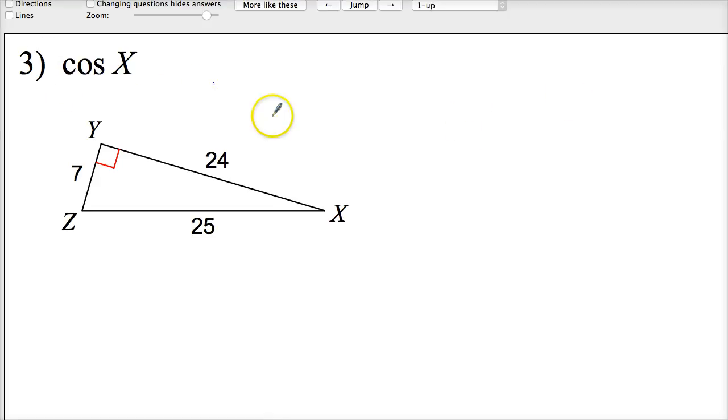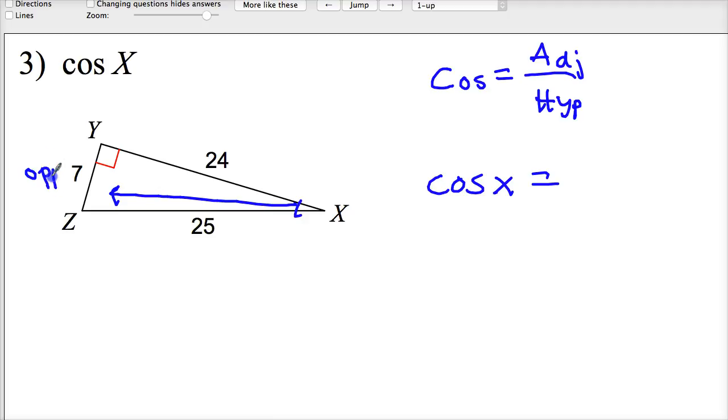Let's see if there's a cosine one. Cosine of X. Coat and hat, it's adjacent over hypotenuse. The cosine of X here is equal to the adjacent side. This is my opposite side, so I'm not even using that. It's the adjacent side, which is the 24, over the hypotenuse, which is 25, because it's across from that right angle.